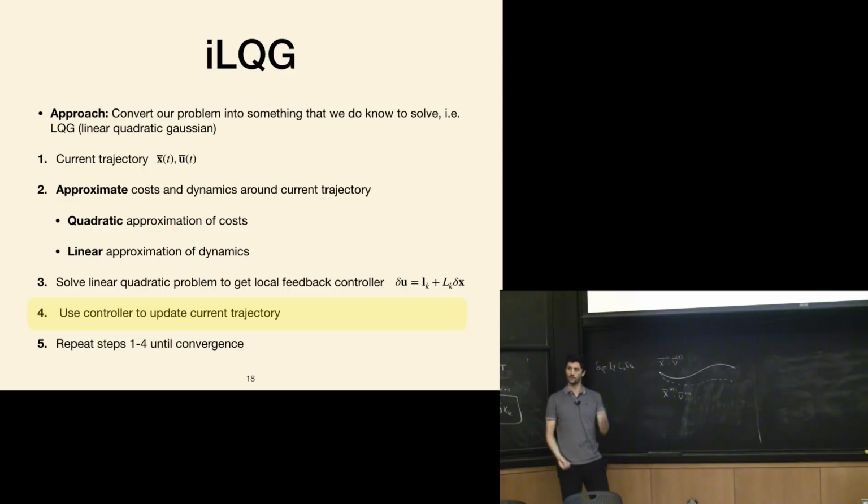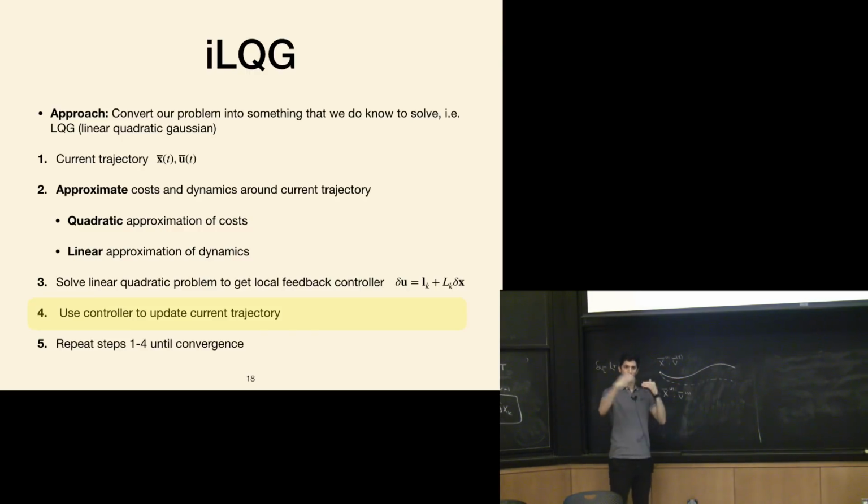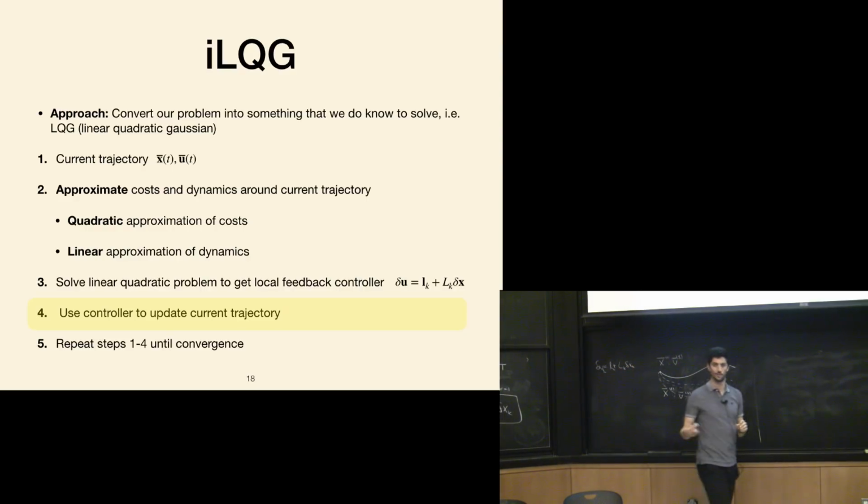We basically apply the controller that we just derived under the linear quadratic approximation. And what the algorithm says is, hopefully that moves us in the right direction in terms of our original nonlinear dynamics and nonlinear cost that we were originally trying to optimize. So now let's do the same thing. Let's do a linear quadratic expansion around here, resolve the iLQG problem, get another controller, and move us. And maybe that'll move us again, and again, and at some point we'll be in some local minimum. We won't be moving anymore. And when that happens, we'll have a locally optimal controller. Note that I say controller, it's not just a nominal trajectory.